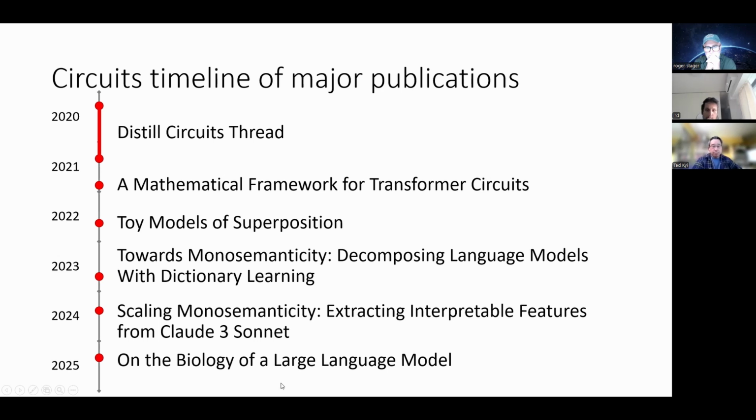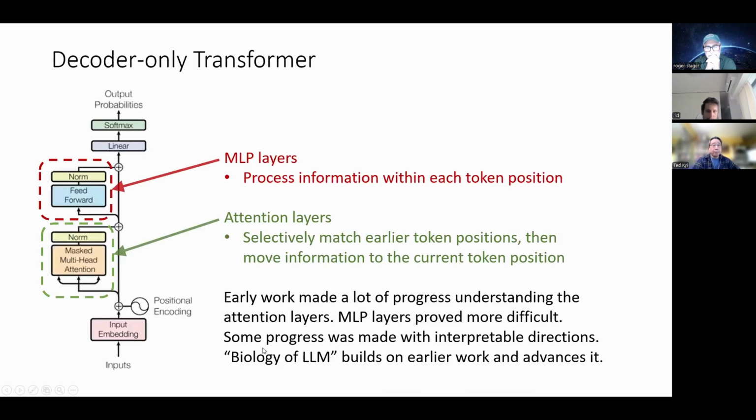But any questions before I go into a little bit more of the details of what did they actually find in the transformer circuits, and what did they find in the next three papers? Okay. So super briefly, I've been talking about it.